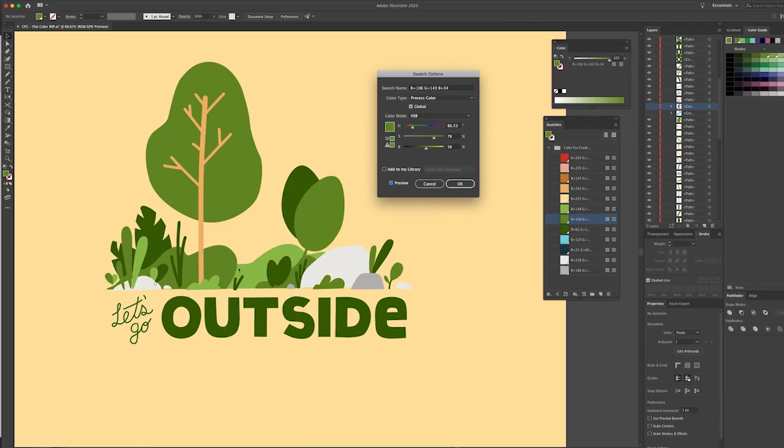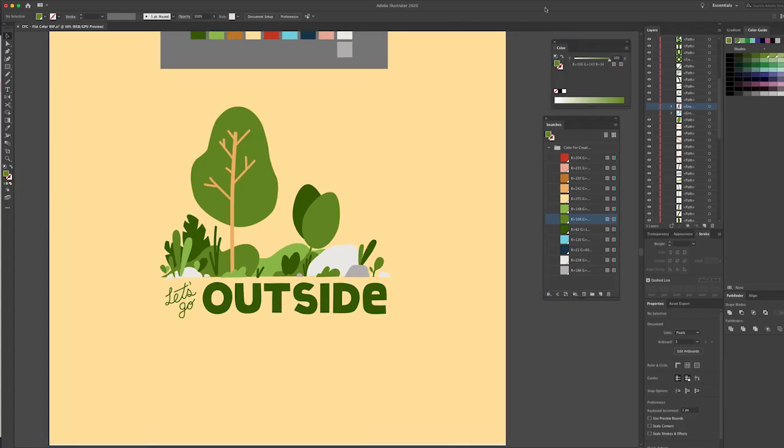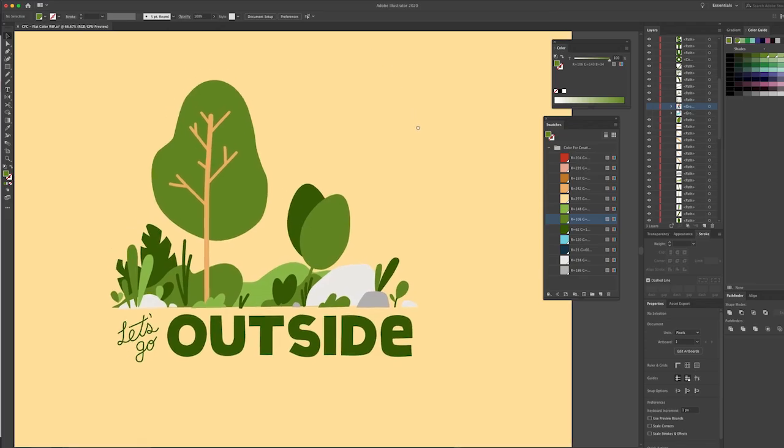The dark one's pretty good. The light one, this looks better. Before and after, it's just a tiny bit darker, but I think it works better. There's just a bit more contrast there. Okay, so yeah, looking much better here.